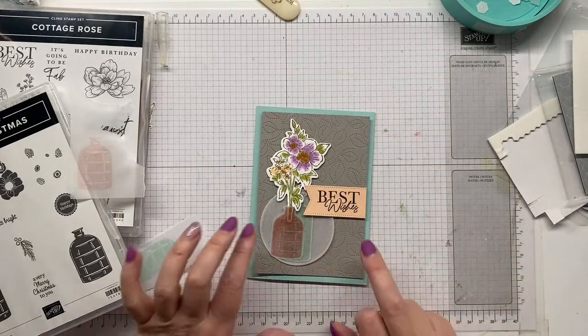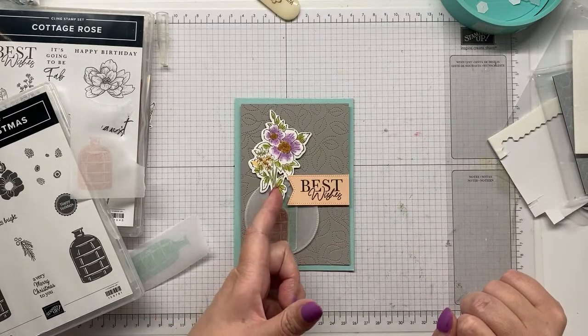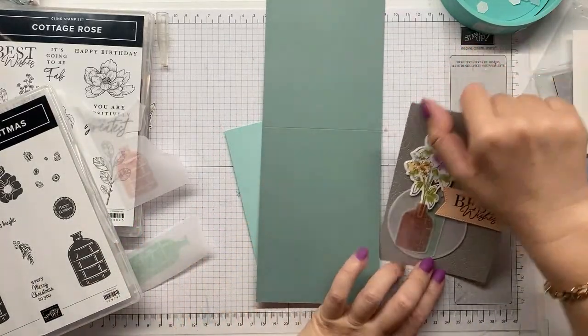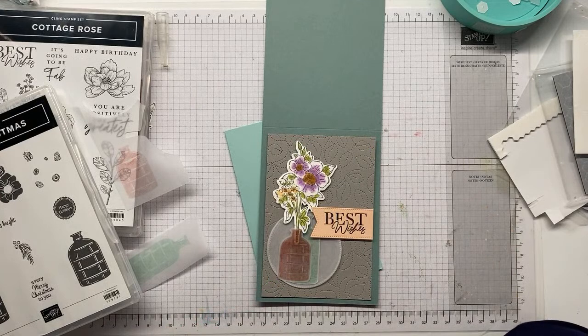Because there's not much Pool Party on the card, but it certainly does pull it out. Well, see, this is Old Olive. It's not Soft Succulent. But Soft Succulent, you are right, Cheryl, does work for everything. But I'm thinking Pool Party. Okay, everyone, this is the wrong orientation, but I'm not folding this one. I think Soft Succulent's too dark. Pool Party gives a lift. You love the Pool Party. The bottle colour is Pool Party, Cheryl. That's why I picked it.